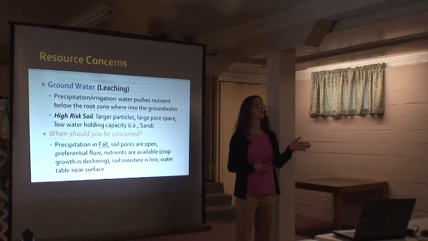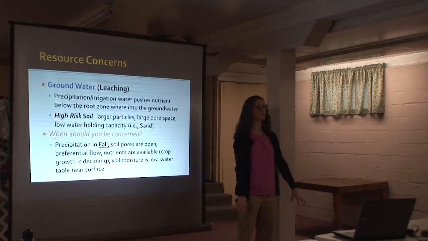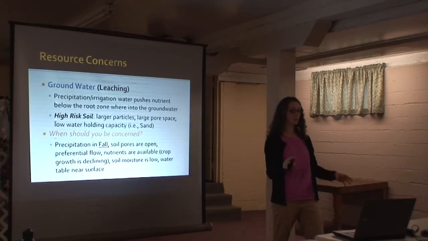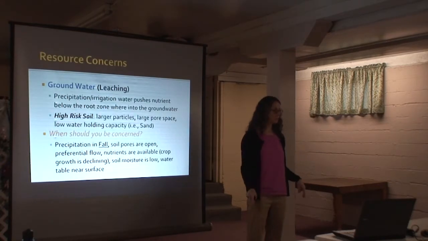If you're not keeping up with your irrigation, your soil dries out before you irrigate every time. It's just like having a fall precipitation event every single time you irrigate. You have dry, large pore spaces, and your soil can't grab that water fast enough because it's too dry, and the pore spaces are larger, so it'll go right through. Again, there's that preferential flow pattern as well. When you've got all those wormholes, things can just shoot right through when nutrients are available.